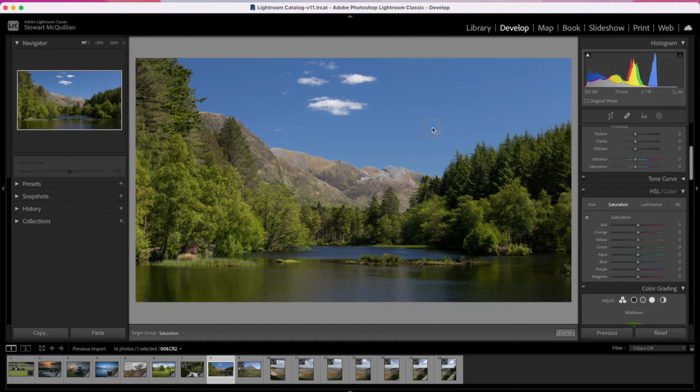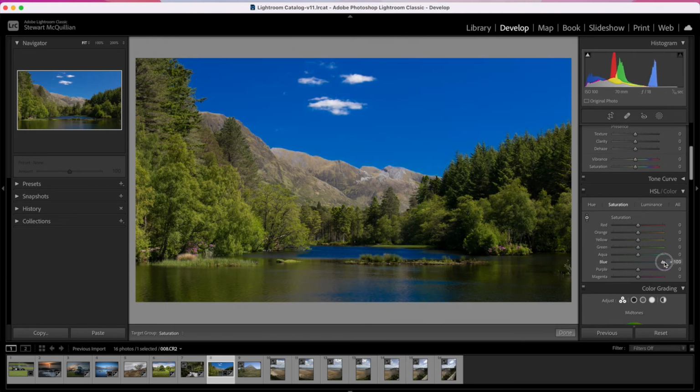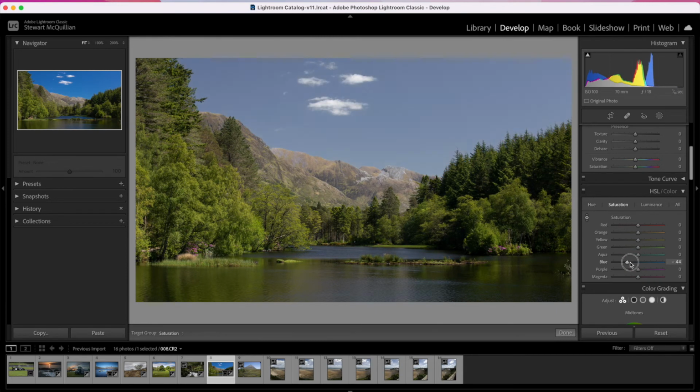So if I drag the colour pin over, click on the blue, then what that allows me to do is change the colours. So anything that's got a blue in it, and as you'll notice here in the water, we've got blue in the water as a reflection, it starts to change colour. So again, you can push up, you can push down, and it's a great wee feature to help you quickly select colours.